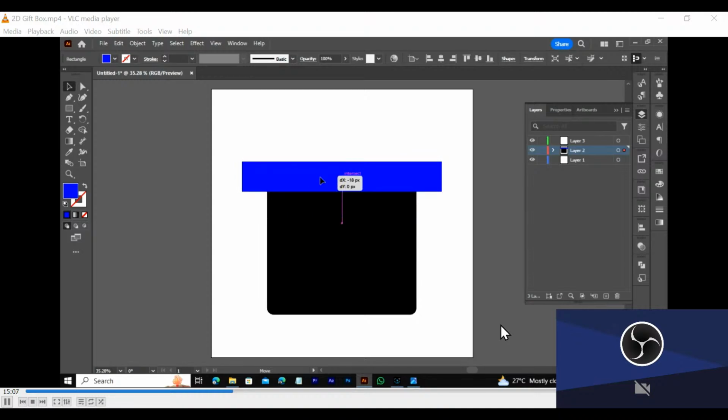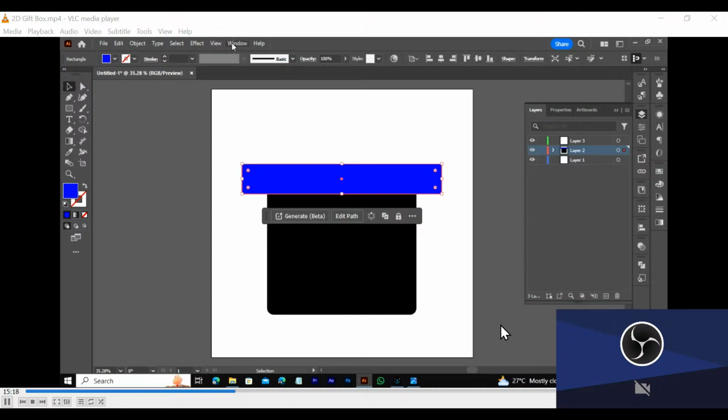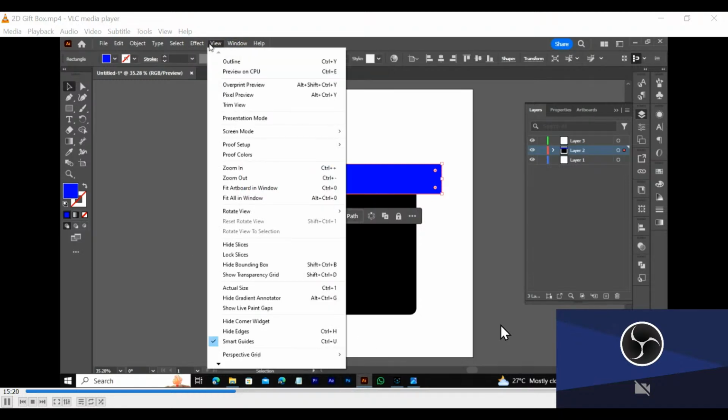You can see when I move this rectangle, it snaps centrally to this shape. The way for you to achieve that, you must have your smart guides turned on. You come to View on the application bar, and ensure that Smart Guides is on.